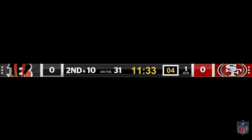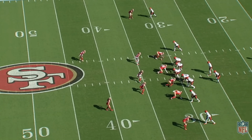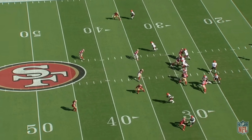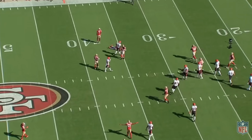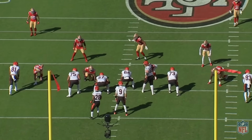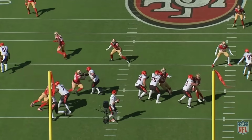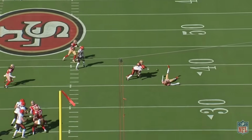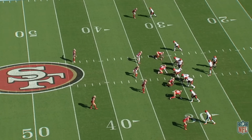Joe Burrow, the Bengals. Joe Burrow, healthy. First one here, though, probably the only turnover-worthy play of the day. Intercept a ball up top to the number one on what I'm going to call a little short in or fin. Now, to me, this is just on Burrow. I think he kind of predetermines where the ball is going to go based on the underneath kind of inside either nickel, star, defender. Talk about exactly what I'm talking about right here with 26.